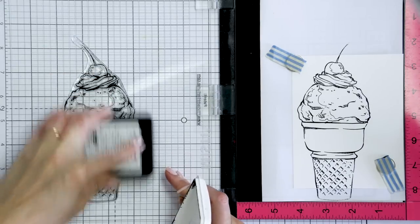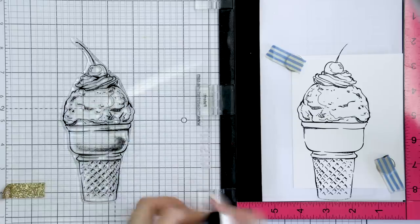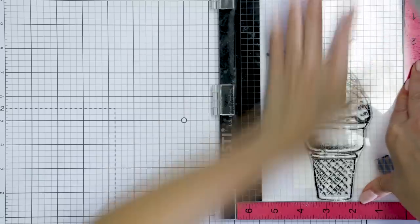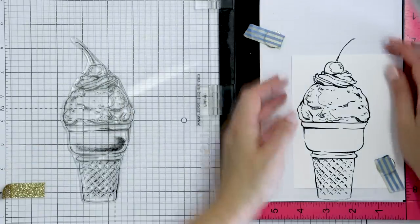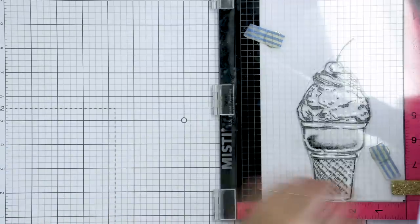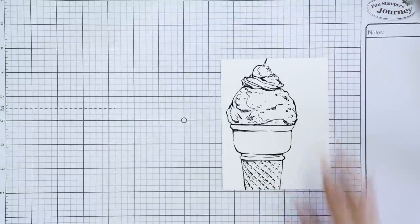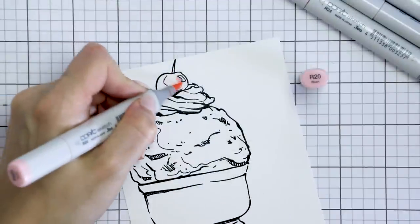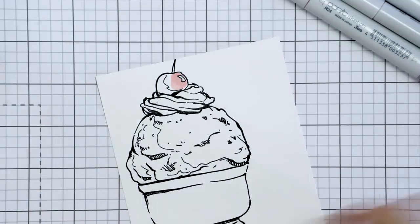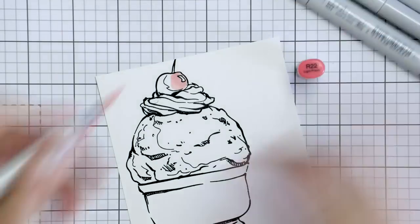You can see how big the image is — it is actually slightly cut off at the top and bottom on this card. If you like to make tall and skinny cards, this ice cream would work well for that. My coloring medium of choice these days is alcohol markers. I just got some reinkers for my stash and now I can really go all out when it comes to coloring with my markers.